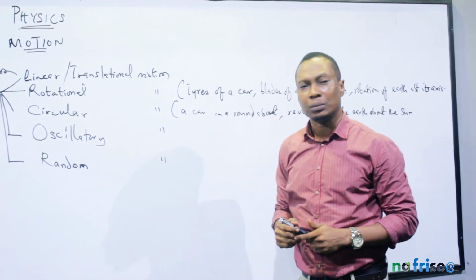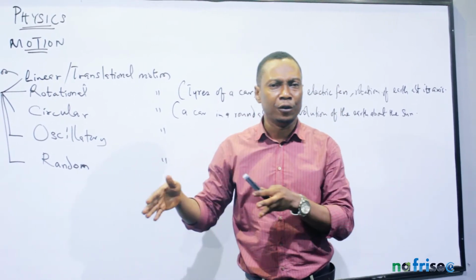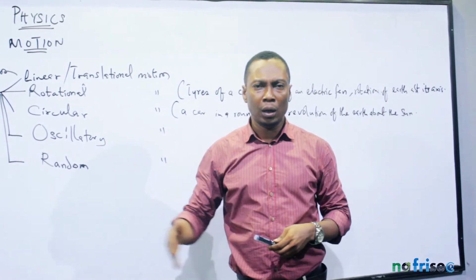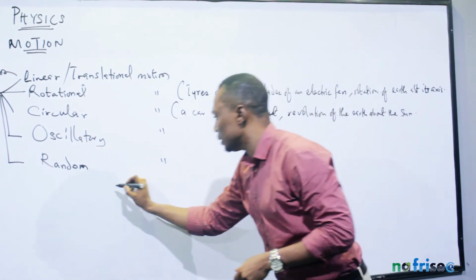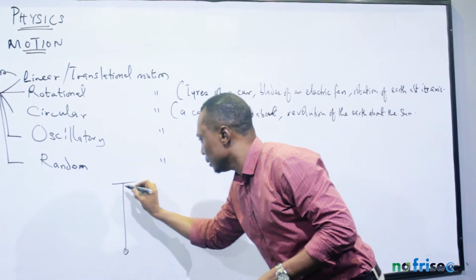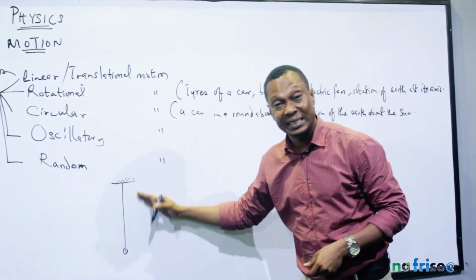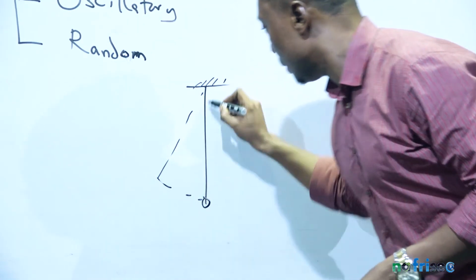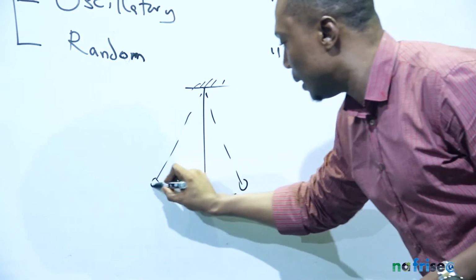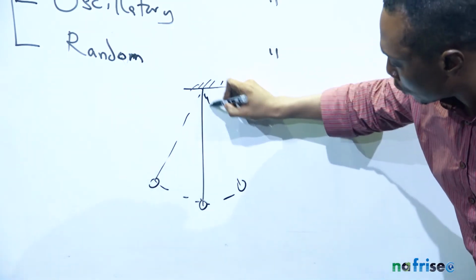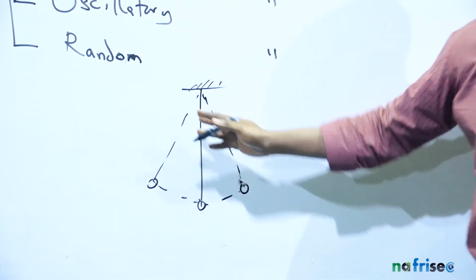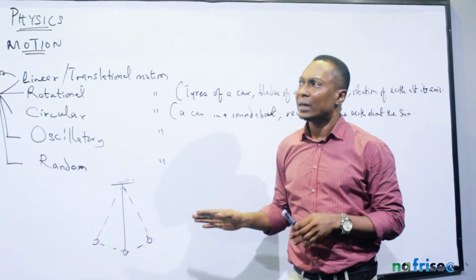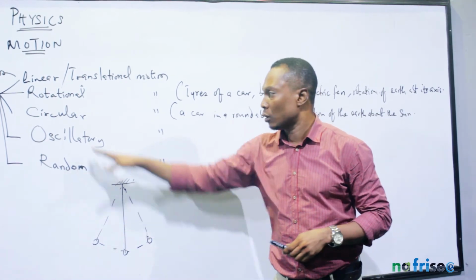How about oscillatory motion? Oscillatory motion has to do with a to and fro kind of motion. Think of a swing, the swing on a playground. Think of a pendulum ball. When you tap a pendulum, it swings to and fro. Let's just make a sketch of that. Here is a string, an inextensible string. There is a bob. You give this a gentle tap, what happens? You see it swing forth and back. And this is a clear case of oscillatory motion. So a pendulum exhibits oscillatory motion. A swing does the same. This kind of forth and back motion is simply called oscillatory motion.